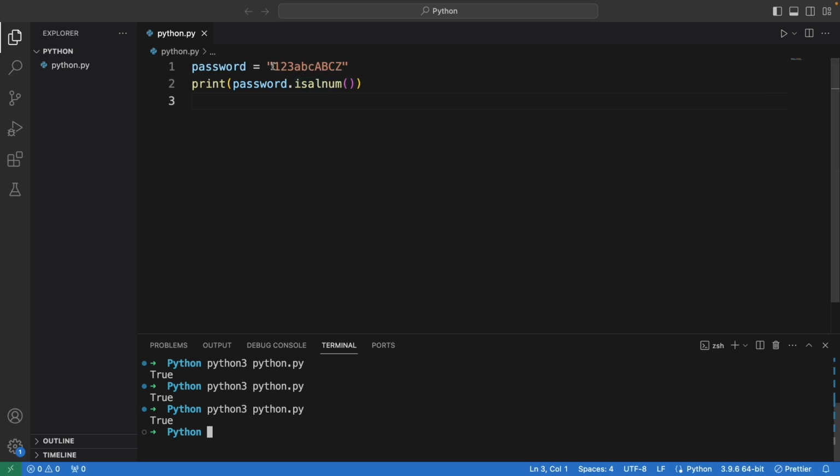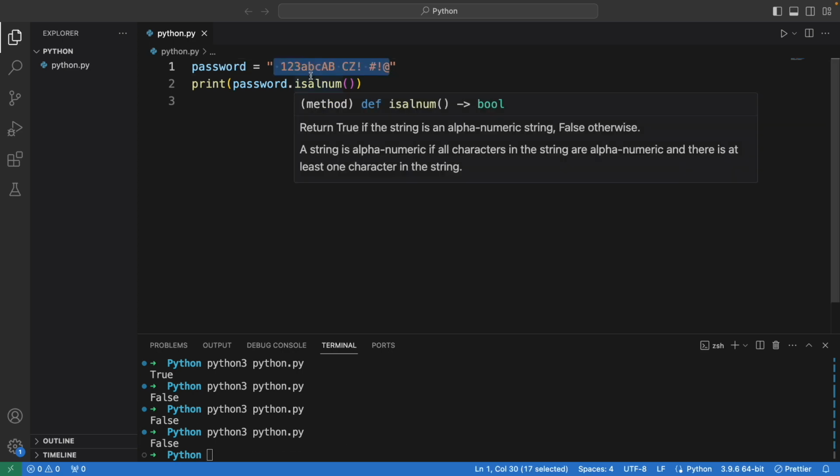This method will check if the string here is a combination of numbers and letters, or it can be either one of them. If that's the case, then why do I need to use this method? That's because if you are using a random symbol, let's say like that, and if you run it again, it will turn out to be false. So this is not alphanumeric. Or if the string here contains a space, okay, then run it again, it is also false.